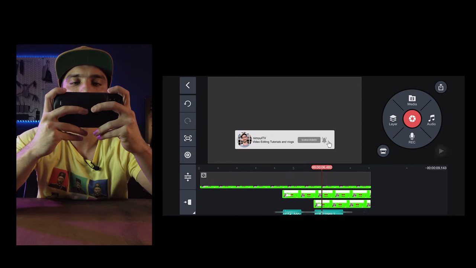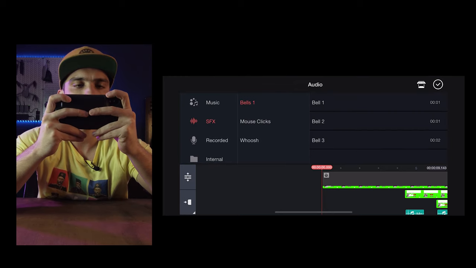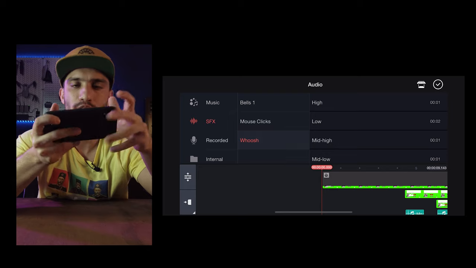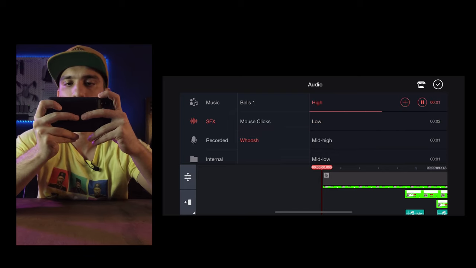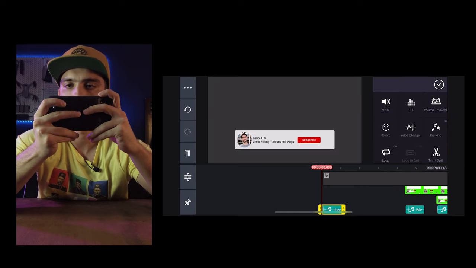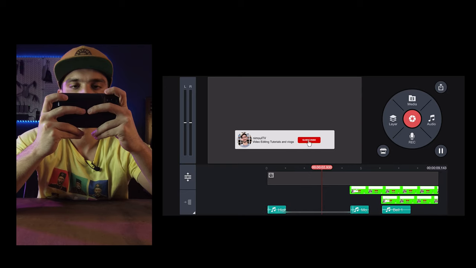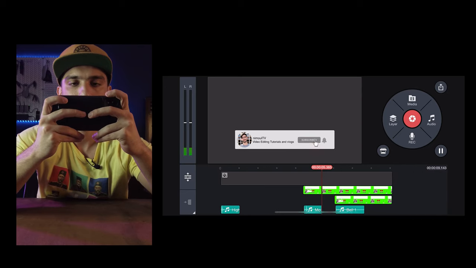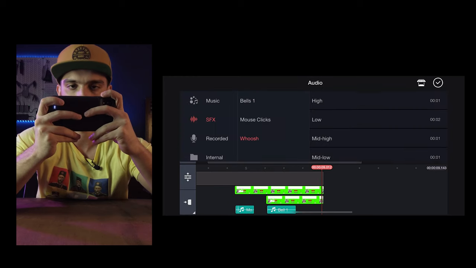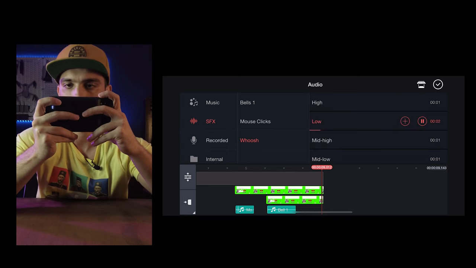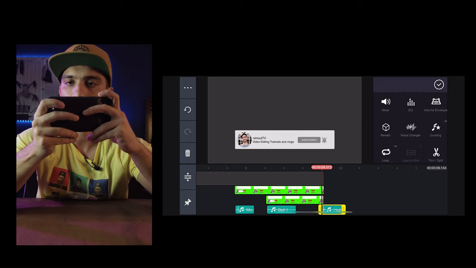So if you want to have some sound effects when this animation is showing up, just go to audio. We can have the whoosh sound effect, which you can just find easily over there in the marketplace. Okay, I'm just going to add this in the beginning. So when it shows up, it's going to show there, happening, go over there, click out, and then I'm just going to add the same sound effect over here. The same one, but it's going to be, yeah, let me play it.